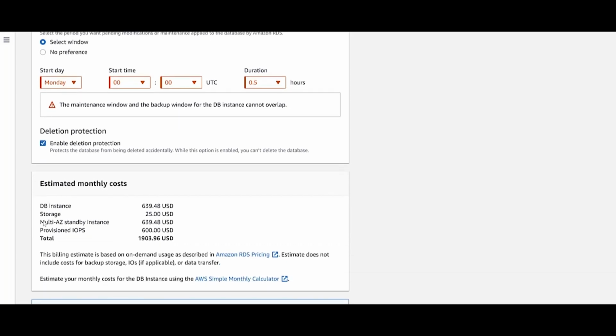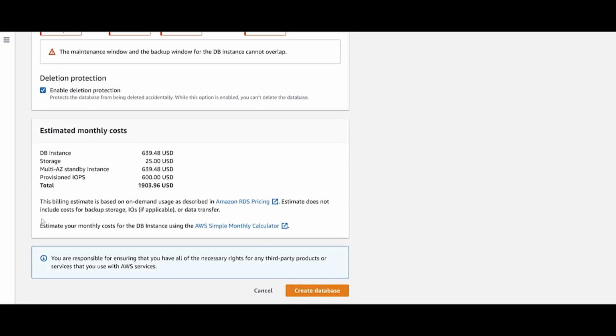And below that you can see the estimated cost of the database. Since we have chosen the license included option, this cost includes the licensing cost of this Oracle Standard Edition 2 database, with the options that we have chosen: the provisioned IOPS or the GP2 general purpose SSD, and the multi-AZ instance, which needs a second instance to be provisioned in another availability zone. So all of those costs are added here and available for your review before you create the database. With this, we would create the database and then look at the configuration of the database.